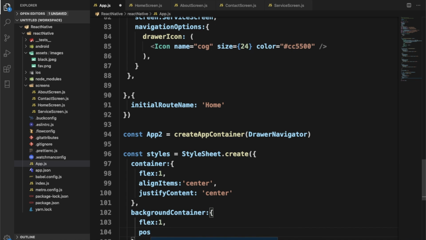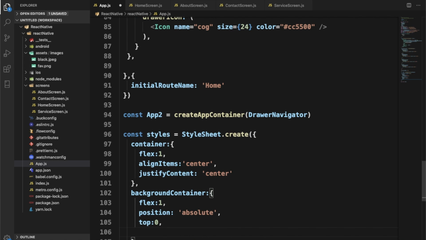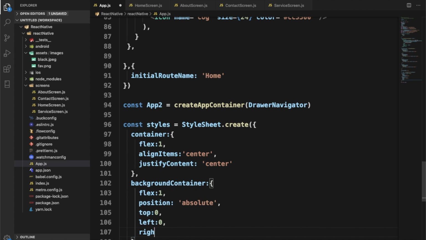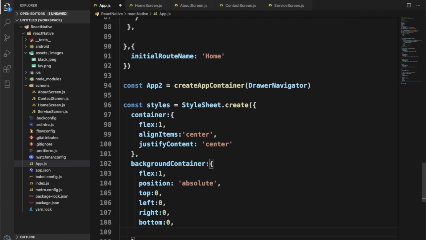Here I'm going to set position to absolute. Set top 0. I'm going to set left to 0. I'm going to set right to 0. I'm going to set bottom as well, 0.